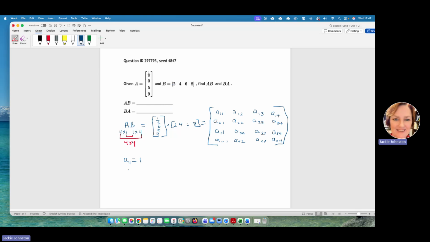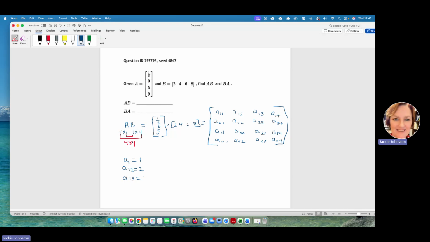All right. So let's look at the next one. So that would be my A1,1. That would go here. And then A1,2. That would go here. All right, and we'll fill these in here as well. So that would be first row, second column, and I'm going to multiply those two together. So 1/2 times 4, well, that's 2. And then A1,3. So that's going to be this position. So that's going to be first row, third column. You see that's where it is.